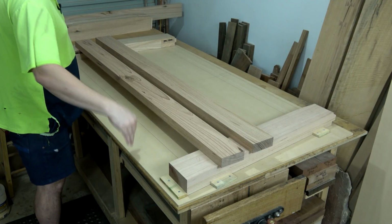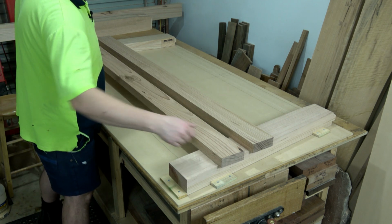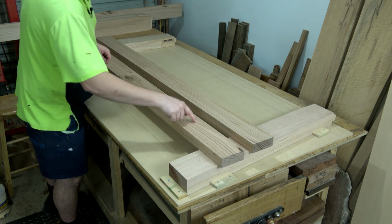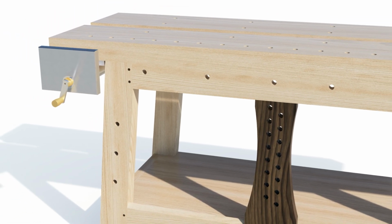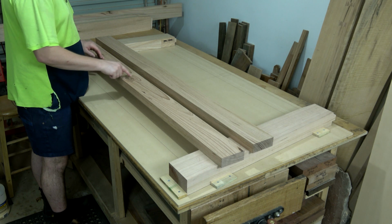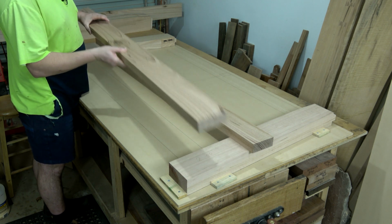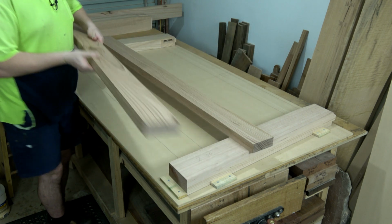So on this front frame, which will be my main work surface, where I'll have a vise to my left, tail vise to my right, and I'll be up and down here, I'll have a series of dog holes through the front of this rail. And because that knot is pretty well dead center of this board, there's a very high chance that that dog hole will have to go right in the middle of that knot. So instead of using that for the front rail, I'll use this for the rear rail, which won't have any dog holes in it. It's just there to be there.